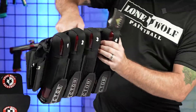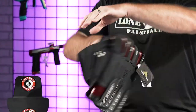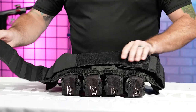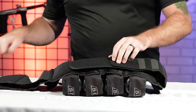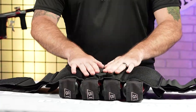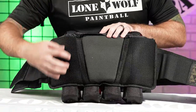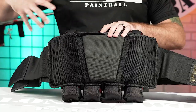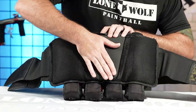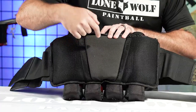You can see all the elastic straps — when you pull the pod out, it helps eject it into your hand for quicker reloading. On the inside, it does have your classic four-strap operation. In the back, very, very nice — once again mesh ventilated for breathing, so it doesn't trap too much moisture and helps air get in there so you're not sopping wet. And in the center there's a fully padded pillow, which is going to give you some lumbar support.